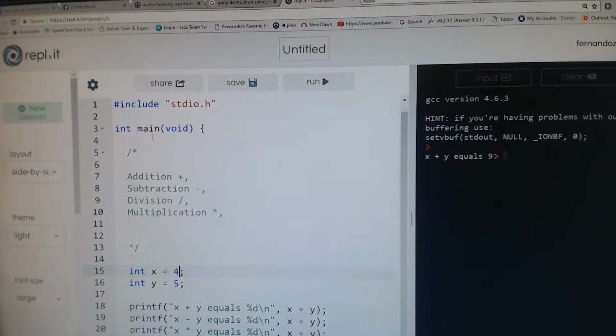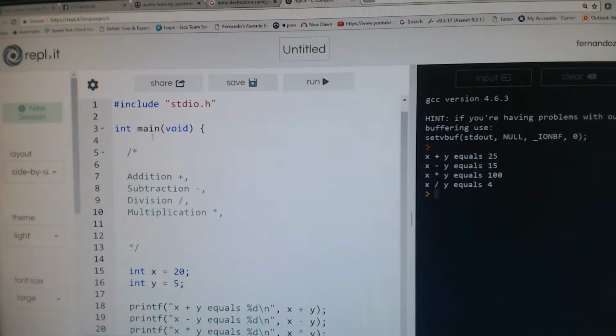Let's make x 20 and let's make y 5. That's simple enough math. Then we have to add the operations: subtraction, multiplication, and division. Let's see what we get. You can see that it gave us all the correct results.